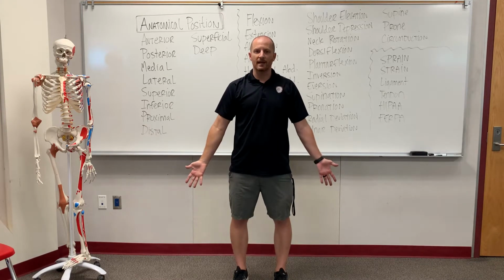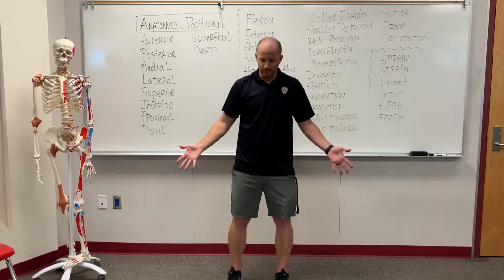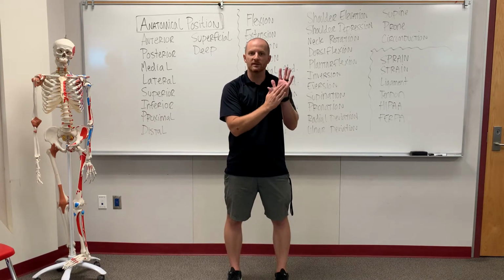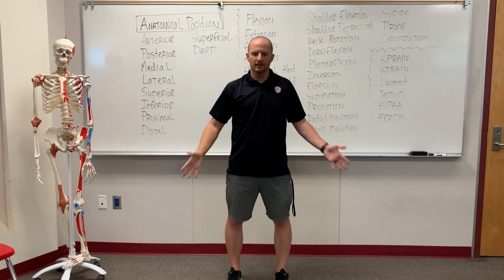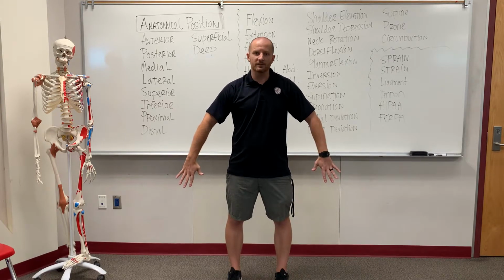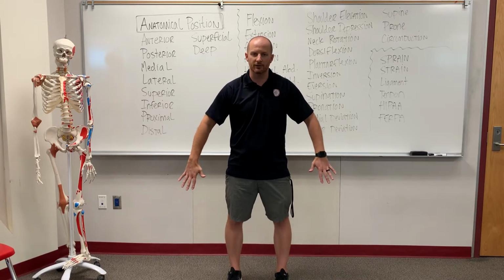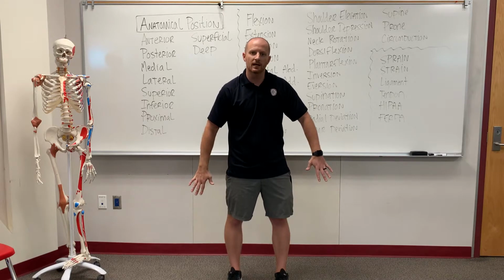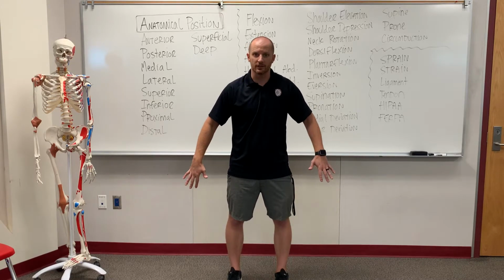Now when I get to my hands, because in anatomical position my hands are by my side with my palms facing forward, that means the palms of my hands are anterior. Let's say I go ahead and do this though. I know this is going to be confusing, but the palms of my hand are still anterior, even though they're not on the front anymore because they're facing backwards. I'm not in anatomical position, right?